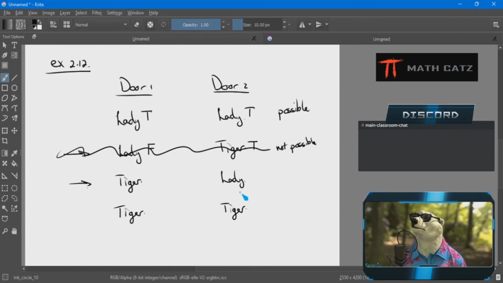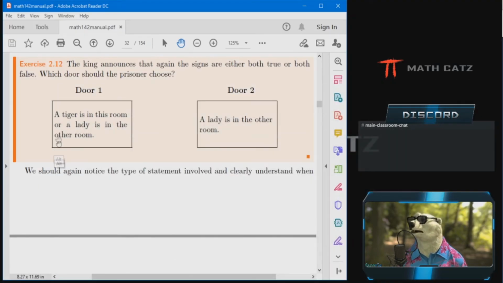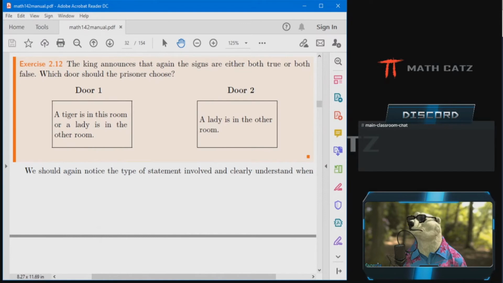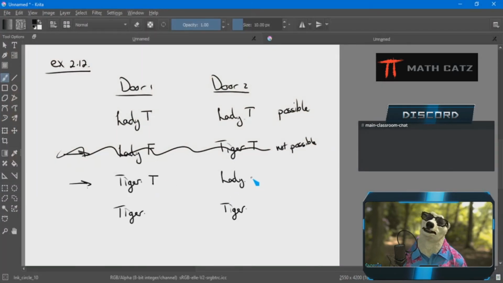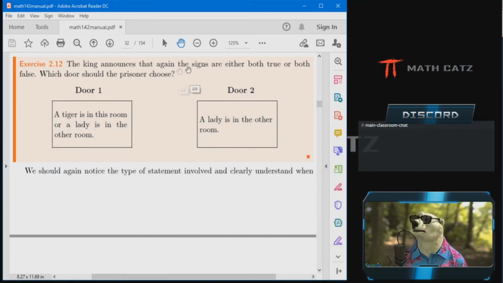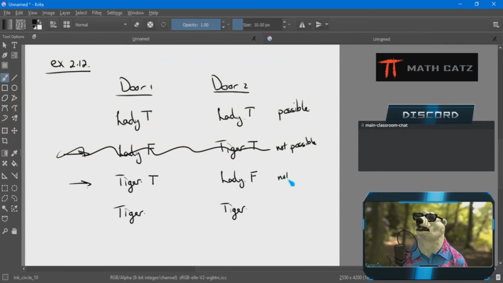So scenario number 3, tiger, lady. Door 1 says, a tiger is in this room or a lady is in the other room. True or false? True. I have both of the pieces, and that makes the or statement even happier. Door 2, a lady is in the other room. No, clearly not, right? There's a tiger there. But a mix is not a good thing in this case, because the king says either both true or both false, and that goes against the king, and that is not possible. So it's out.